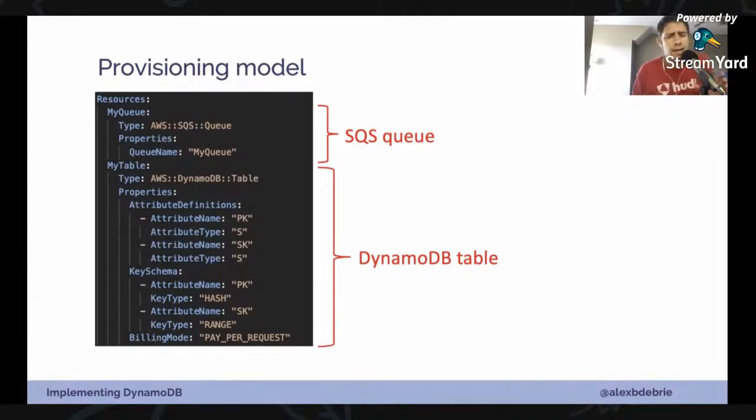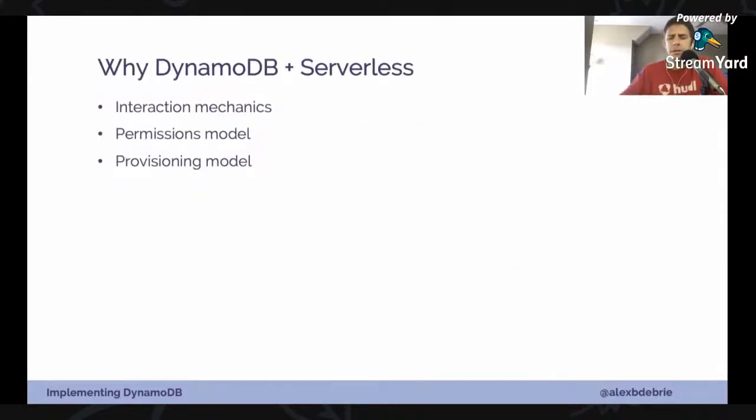Again, if I want to contrast that with a relational database, maybe you can provision the relational database itself using CloudFormation, but then you need to handle these other things sort of out of band of CloudFormation, including creating those users and groups and roles that we were talking about earlier around permissions, but also creating your tables, adding your indexes, adding different things like that. So it's a little more difficult to handle that in an infrastructure as code way with a relational database. That's the third reason people love DynamoDB and serverless.